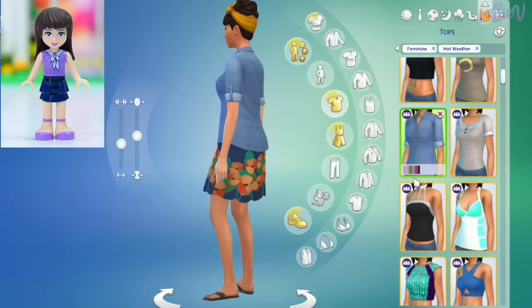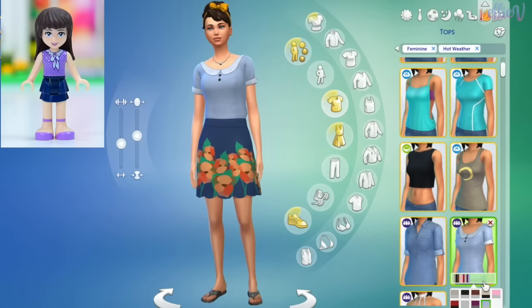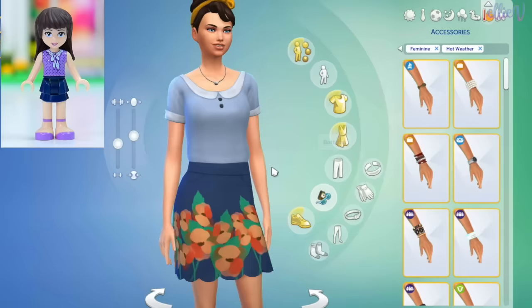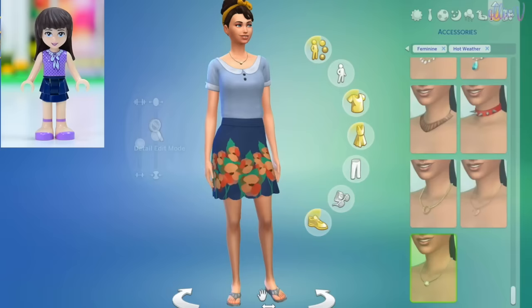Oh, no, hold on, this one. Oh, I just can't decide what colours to do it in though. Maybe, oh look, that will do nicely. Now, she cannot possibly be keeping on this necklace in silver because it doesn't match her hairband. So let's turn that into gold. There we go. Now let's deal with these flip-flops, shall we?